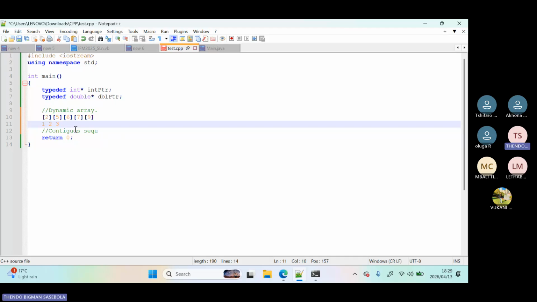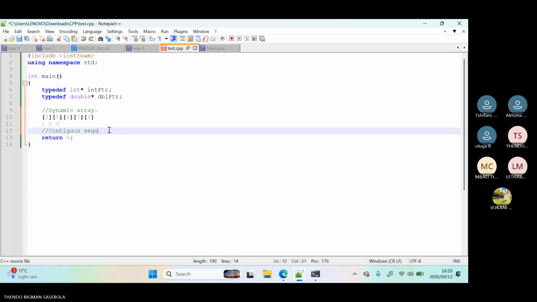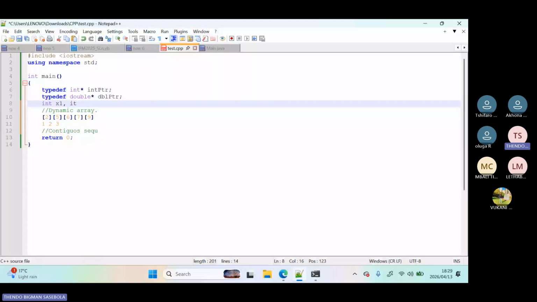Because arrays store data in a contiguous sequence, it makes it easier for us to do indexing. Unlike integers, where we can say int x1, and then int x2, and then int x3.